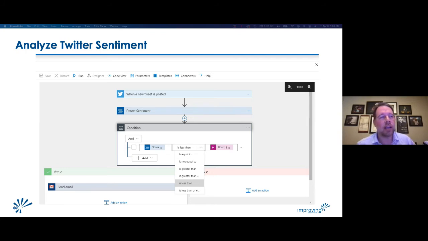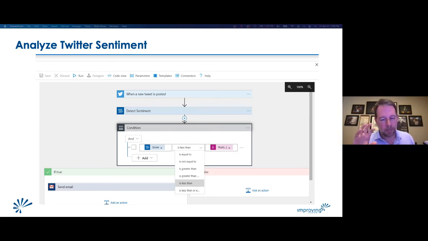Our next one is analyzing Twitter sentiment. I'm sure a few of you out there are saying, why in the heck would we want to analyze Twitter sentiment? You may not, but I assure you your marketing team probably does. When we have customers out there that are bad-mouthing us or unhappy, and putting that on their feed for the world to digest, that's potentially infecting our potential customer base and our existing customer base, and really it's a bad look for our company and for our brand.